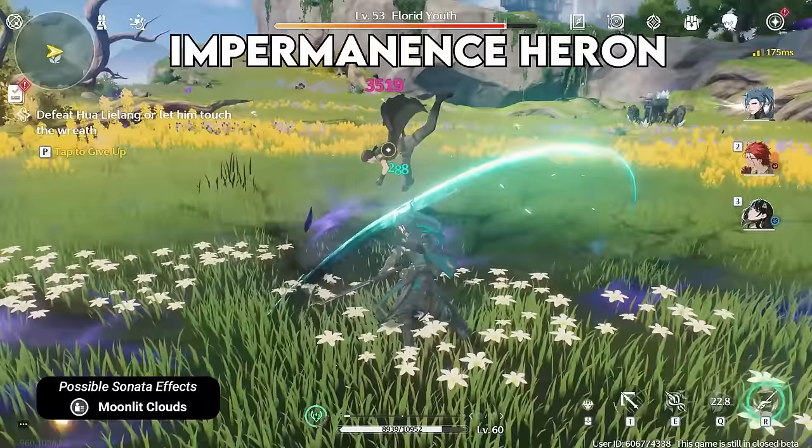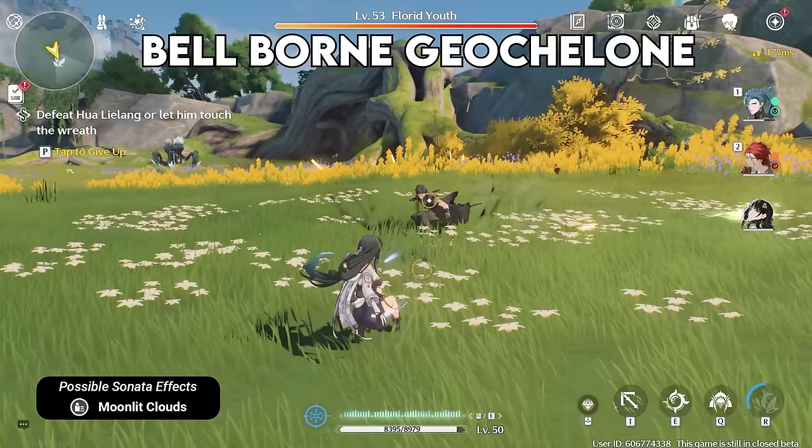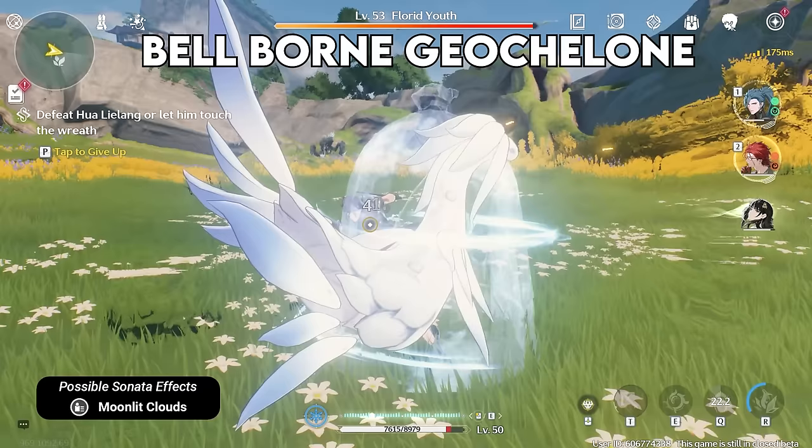Currently, the only weekly boss available as an Echo is the Bell-Borne Geochelone. This Echo doesn't actually come on field, it just provides a shield which is the same shape as the ball on its back. It does have casting damage that scales off defense and increases attack while the shield is active.